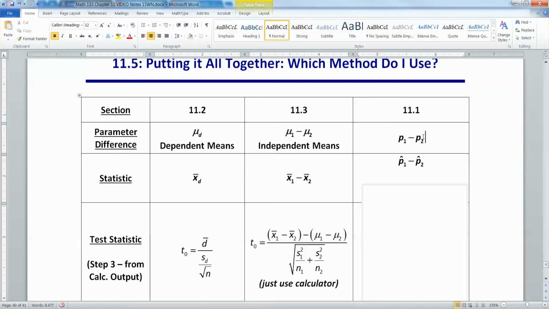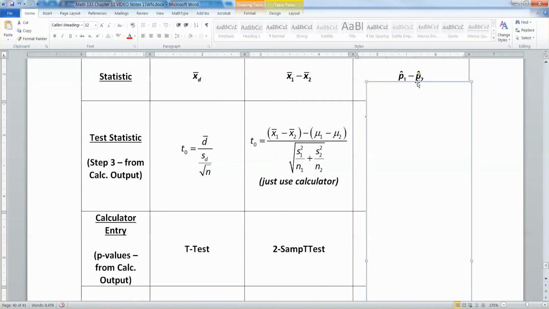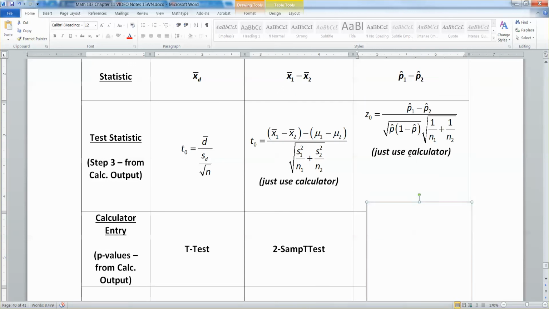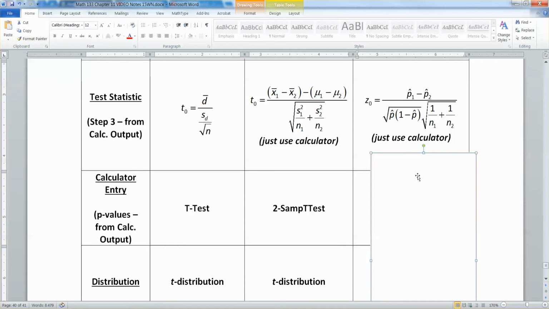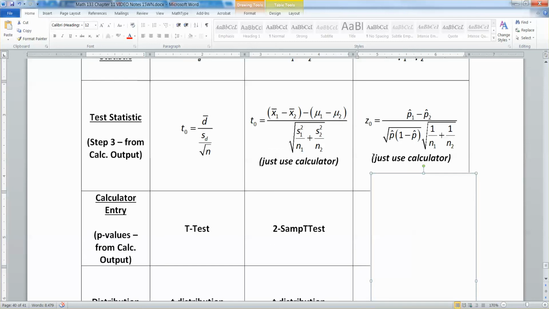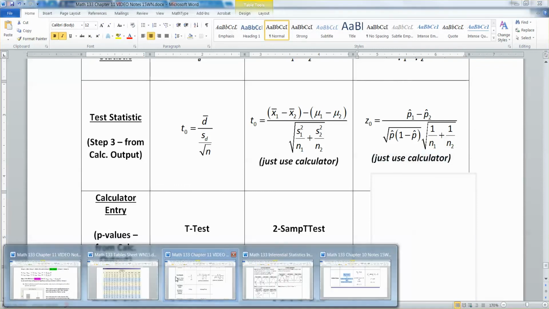So it's P1 minus P2, and that means that it's independent proportions. So I'm just going to put independent proportions. And that means that P1 hat minus P2 hat is actually our statistic that we're going to use. And then the test statistic is very, very complicated, but we're just going to use the calculator to do it. We're not going to do it by hand because it's such a pain. It involves another formula, if you recall, to find p hat. P hat has its own formula, and then you plug that in to find all of this, and it's just a giant mess. So we're just going to use the calculator and make the calculator or computer output give it to us. And now what calculator computer output would that be?